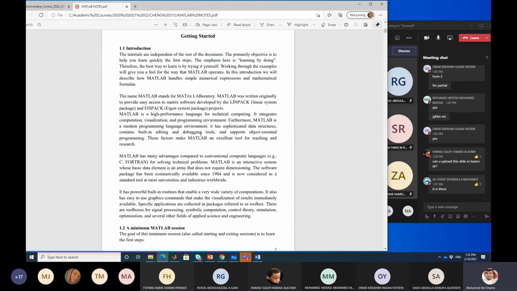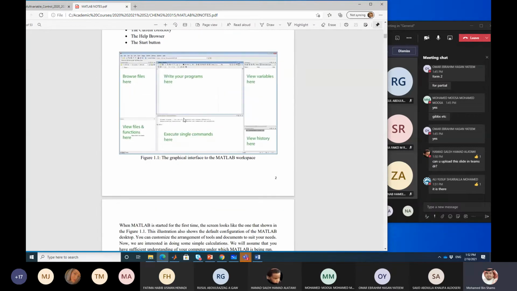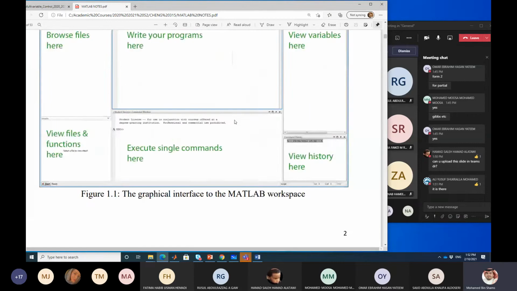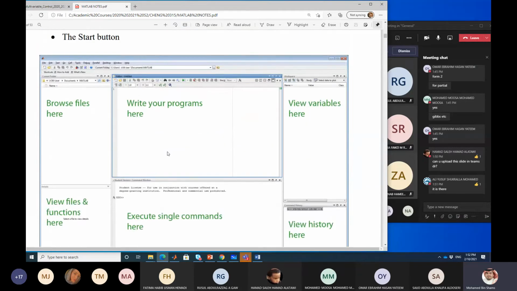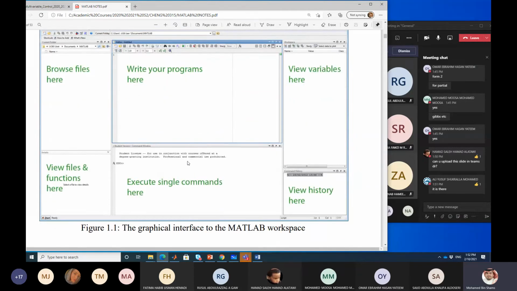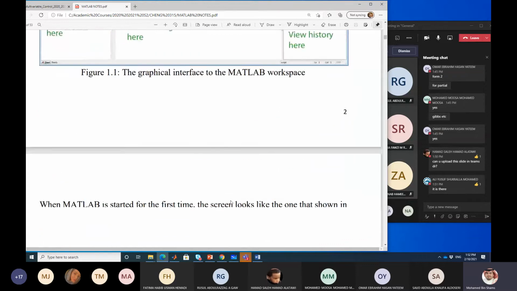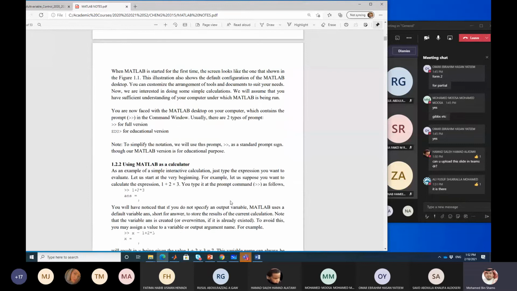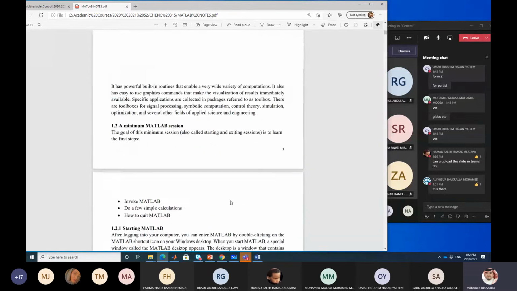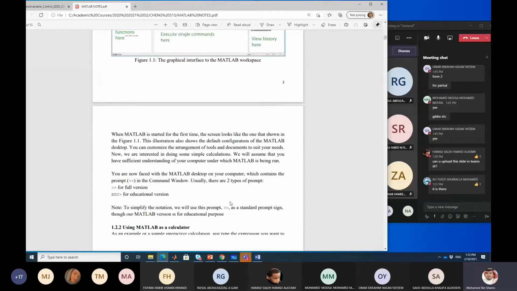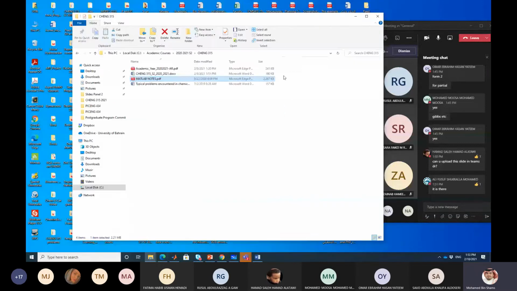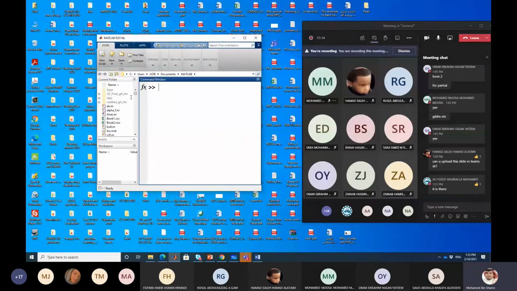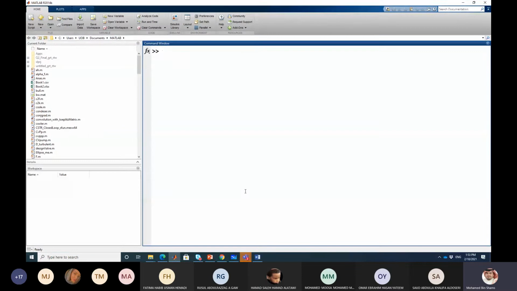So general introductions, that's what I mean: what is this and what is that? The editor is where you write files, and the command window is where you execute commands and view history. It's all explained in great detail. Basically from page 1 to page 2 or 3 you can read it yourself. It's not much, just 3 pages, that will explain in general what that interface is.